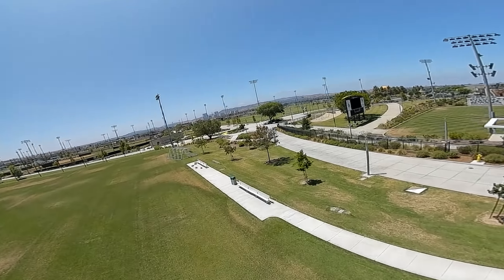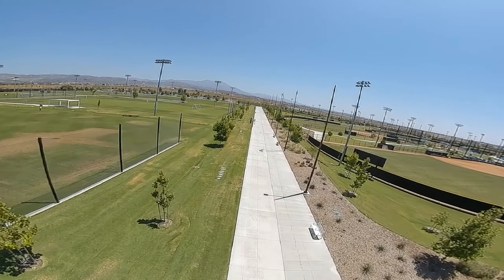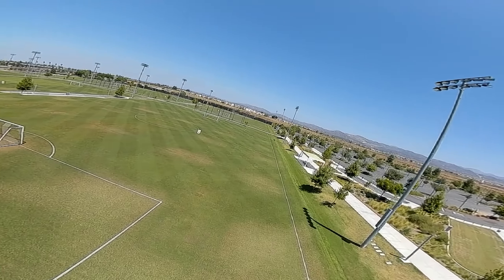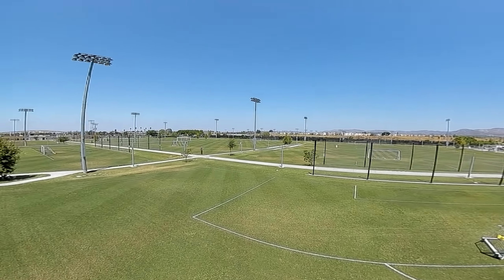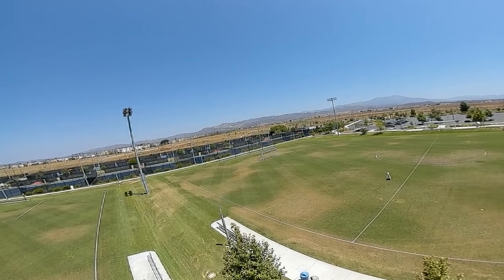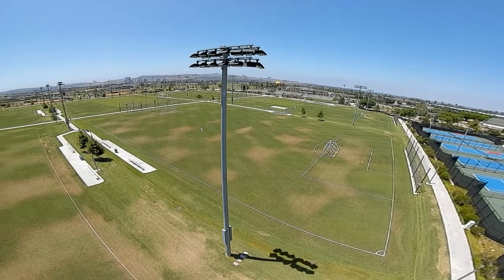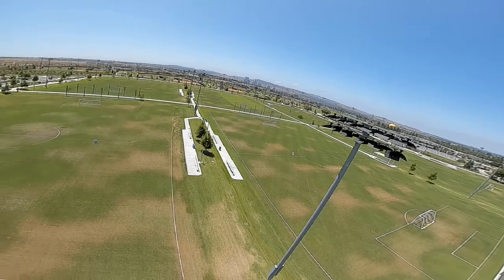I can see some shaking from the wind — it's pretty strong. I'm at 14.5 volts now, going downwind, and it's really picking up speed. I'm actually pulling back to slow it down. You're going to be able to cover a large area with a nice flight time using a small battery and staying under 250 grams. Kudos to Flywoo — this is really nice, right up my alley. At 14 volts I'll go ahead and land. Flight time was a little less than 10 minutes due to the strong wind.